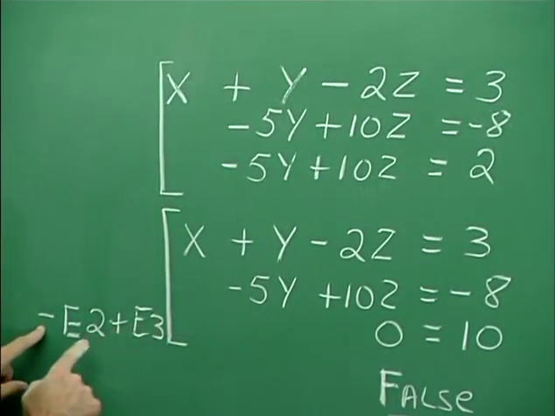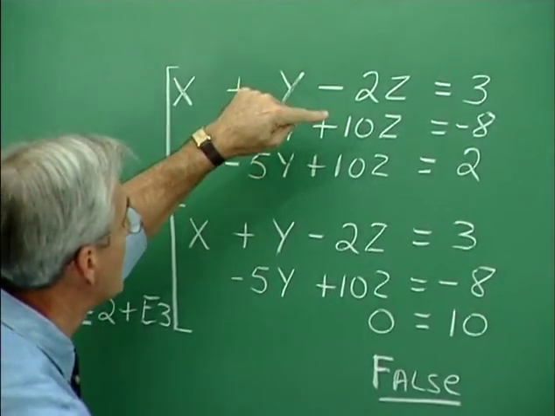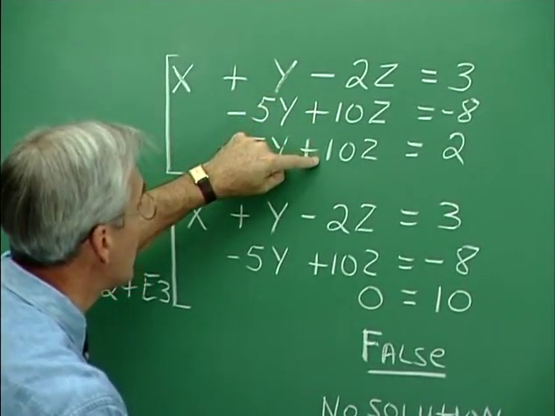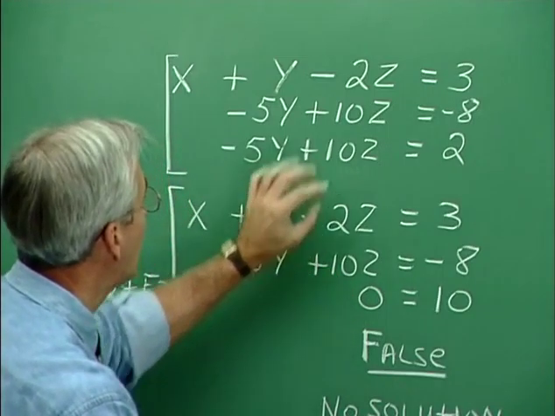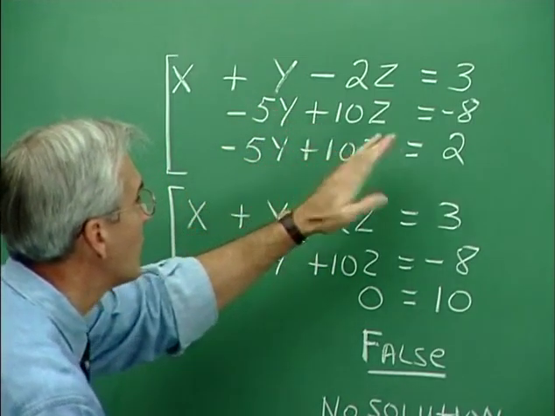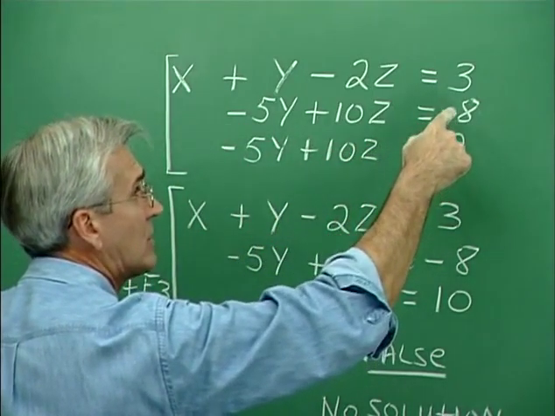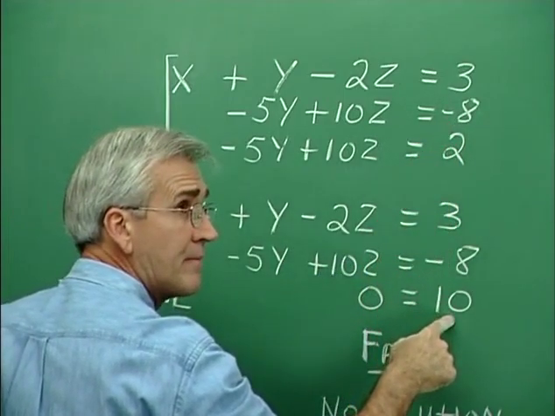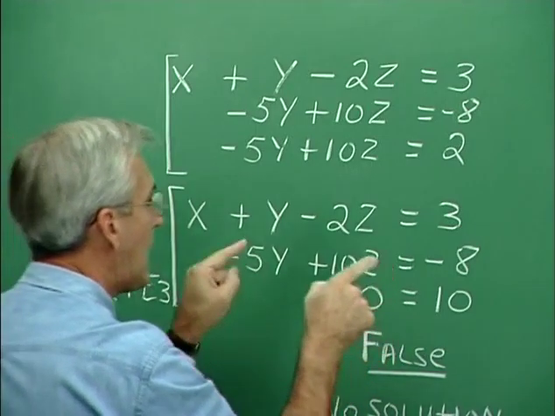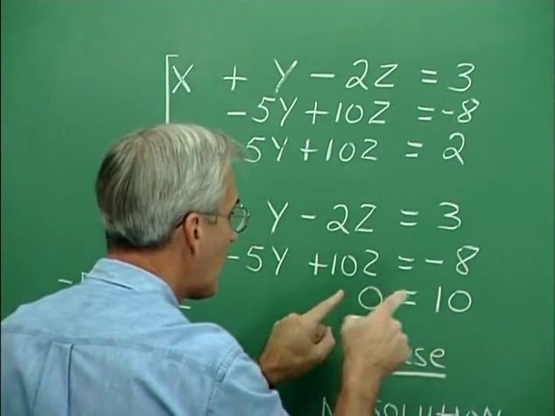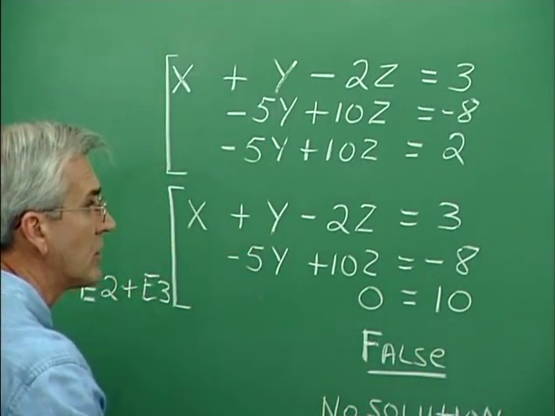Now look at what happens to the other terms. We have -1 times equation 2. You see, that becomes -10z plus equation 3, that's plus 10z, that's 0z. So the z's went out as well as the y's. And then the real kicker is with the constants. -8, that's 8, and then plus 2, it gives 10. And then we notice that our variables have all disappeared from the left side, and our resulting equation is 0 equals 10, a false statement, and therefore there is no solution to this system of equations.